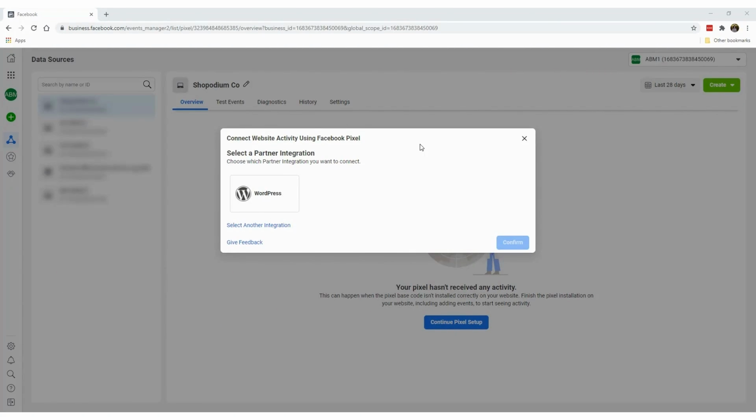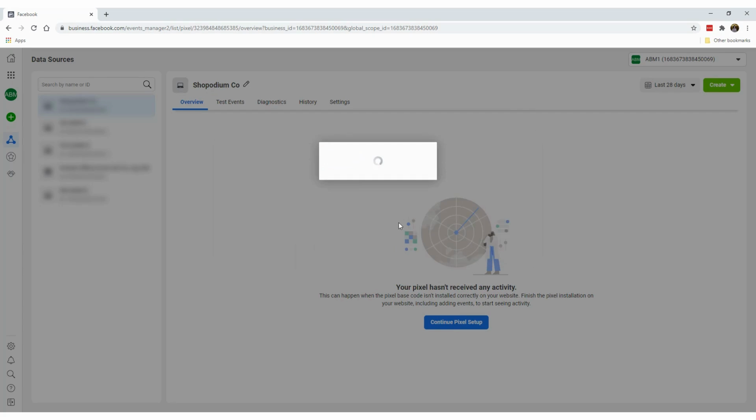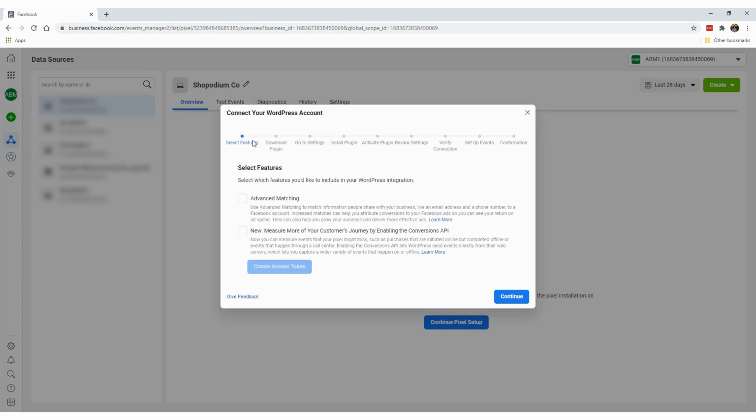At this point, you have already created your Facebook pixel, and assuming that you're using WordPress, this is how you add a Facebook pixel. I have to say that this step is actually quite intuitive. We're going to continue from where we last left off. We click on WordPress and click confirm, and all you have to do is follow the steps. But I'll demonstrate using one of the available WordPress websites so that you can have a look at how this is supposed to work.